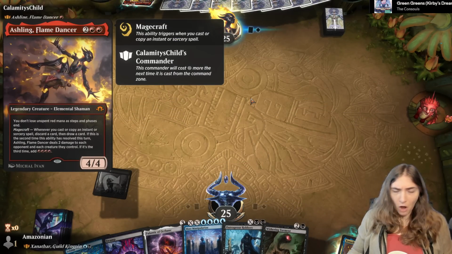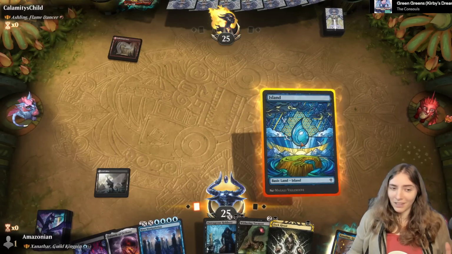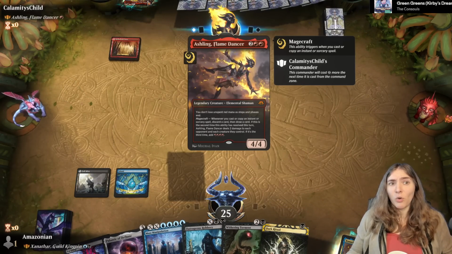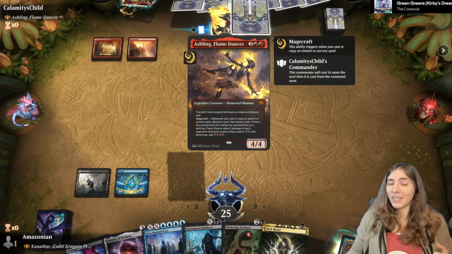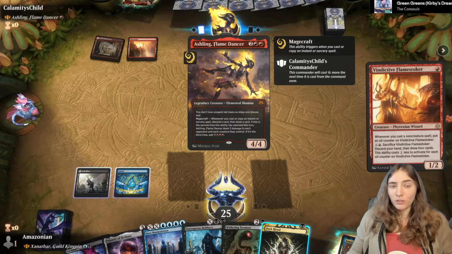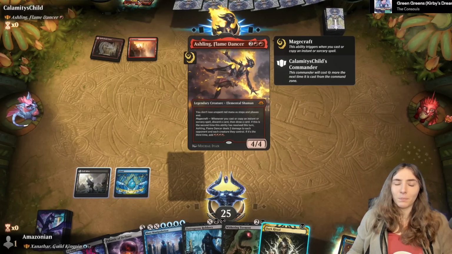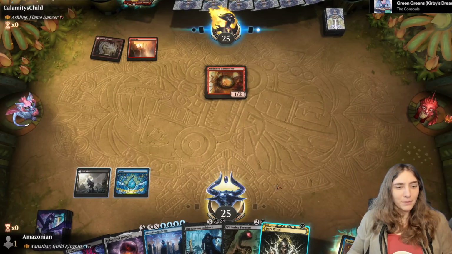Whenever they cast or copy an instant or sorcery, they discard and draw. Even if their hand is empty, they still get that draw. And that can add up to quite a bit, when you also have Ashling's passive ability of being able to bank red mana. So you can cast lots of spells, it deals damage to all the creatures in play, well, on my side of the battlefield and also my face, and then she gets to add extra red mana.